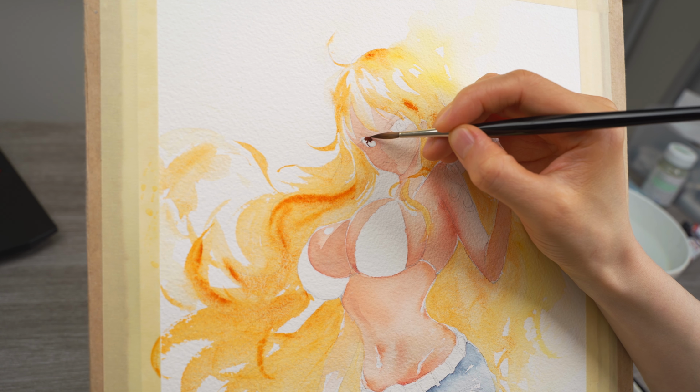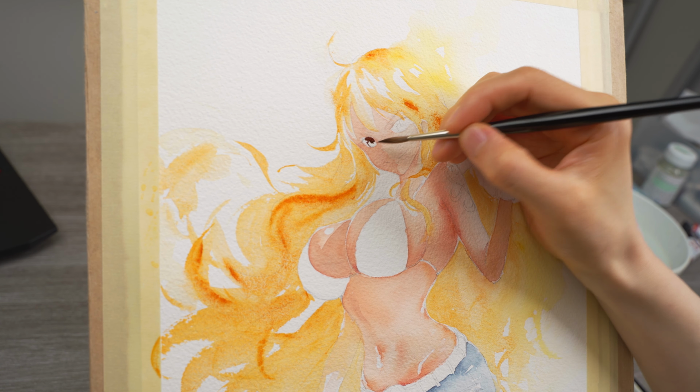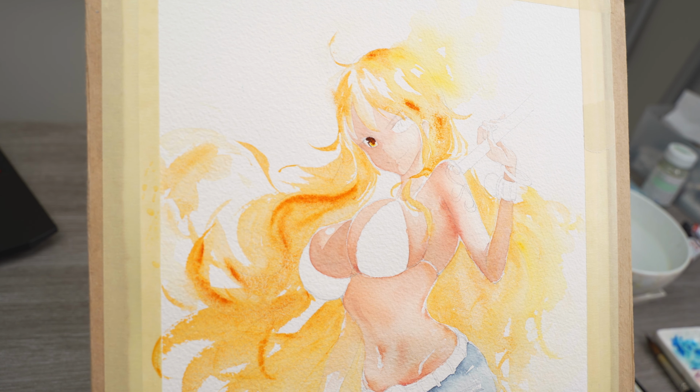Nami has brown eyes. I forgot which brown I used here, but any transparent brown would do. I usually prefer transparent color for eyes. It just makes them more lifelike and more like a marble with the shines. So you want to use a small brush to be more accurate here.